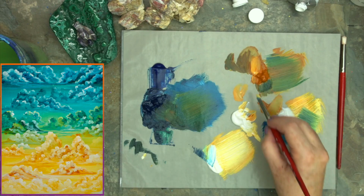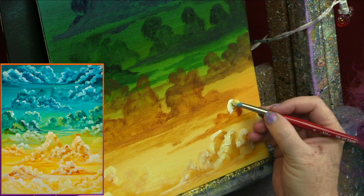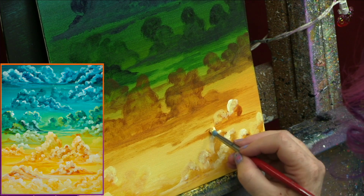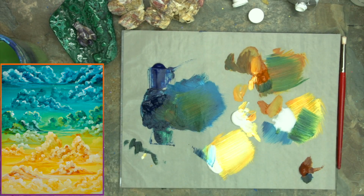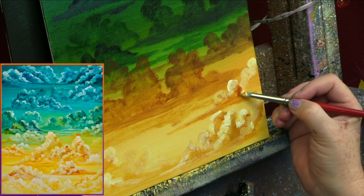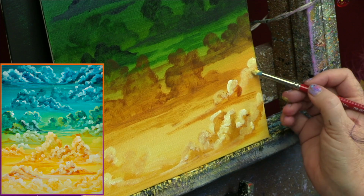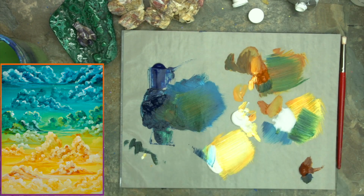That's a little bright for that area, but it's easy, easy peasy to come back with a little yellow on here and knock that back. Right? A little light here. Maybe here this is just sort of hidden and distant. Look at this light one that we're just pushing in. It's just so airy. And that's what you're doing. You're just having some fun.